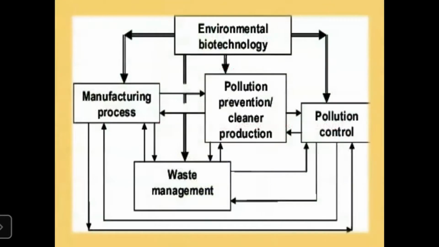Now we come to this picture. This picture gives a clear hint of the points that we are going to take note of when we talk about environmental biotechnology. Firstly, we have to take care of the manufacturing process, the waste management system, and finally, we will have to take care that the pollution is under control. All these are interconnected to each other. Everything should be taken under control and should be thought about with a clear aspect about the environment.